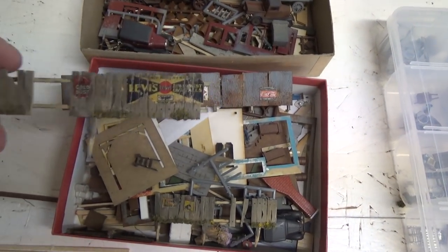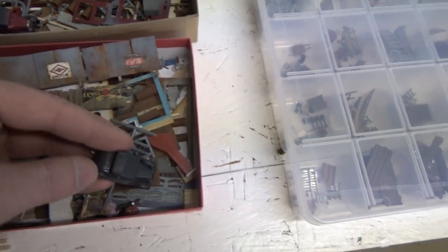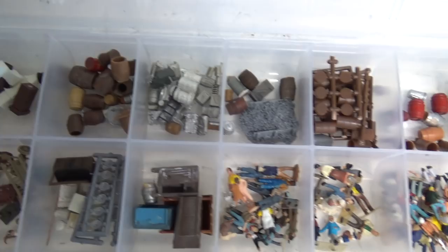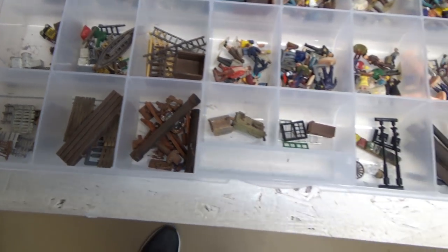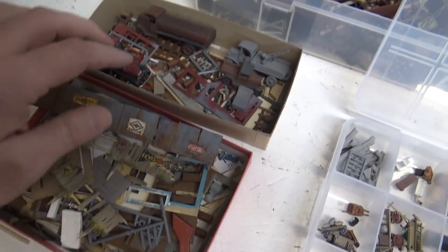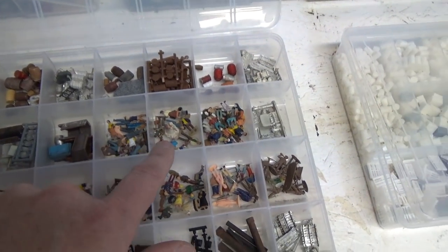Here's a few different types of fences. More vehicles. There's a lot of figures. It's nice to keep it organized like this rather than just throwing everything in a box like this, because really it's hard to see what's in there. So I need to go through these two and separate everything and put it into the different little compartments.